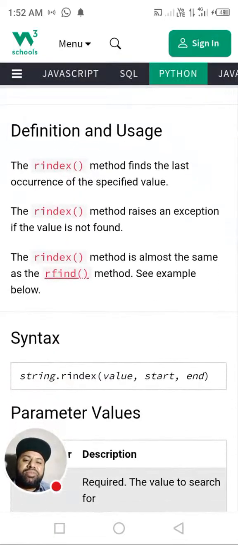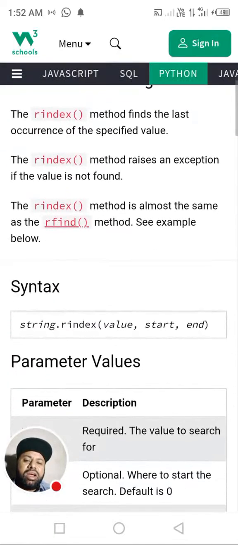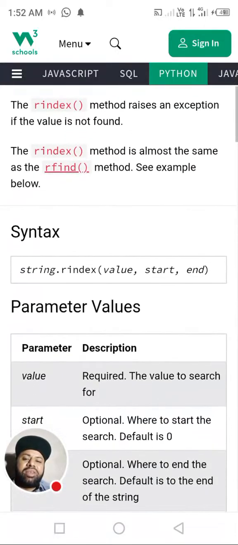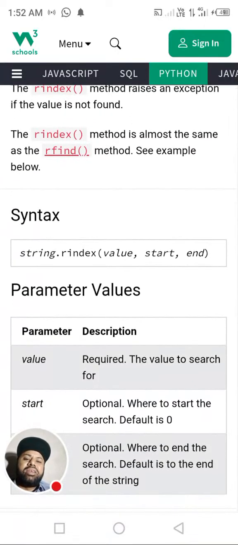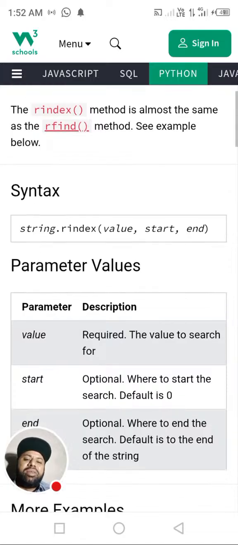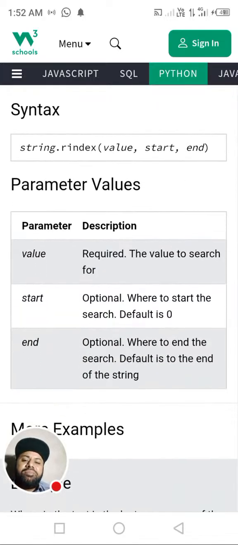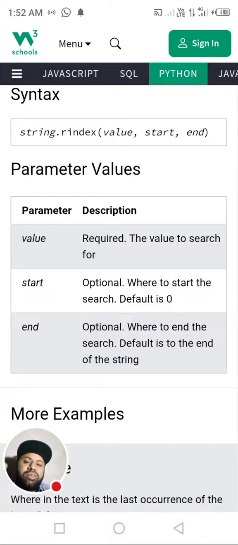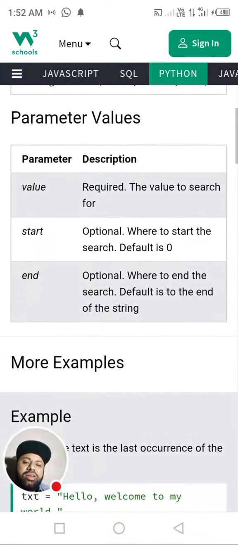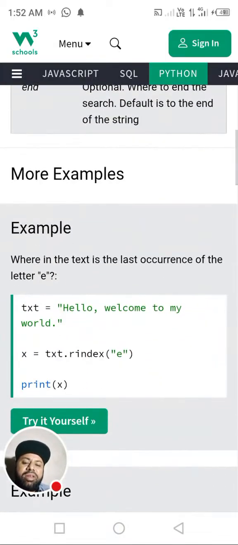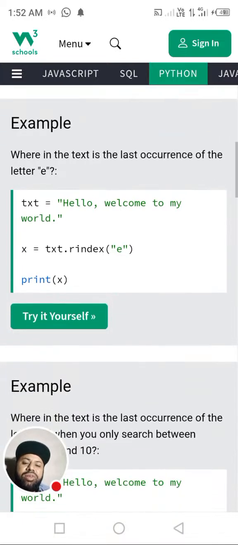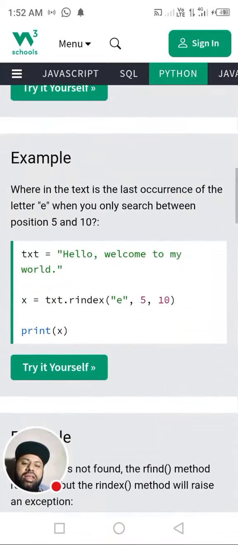The rindex method finds the last occurrence of a specified value. The rindex method raises an exception if the value is not found. The rindex method is almost the same as the rfind method. See the example, it is the same. The value to search for is required. Here is one more example: "Hello, welcome to". Similarly, you will find E here.